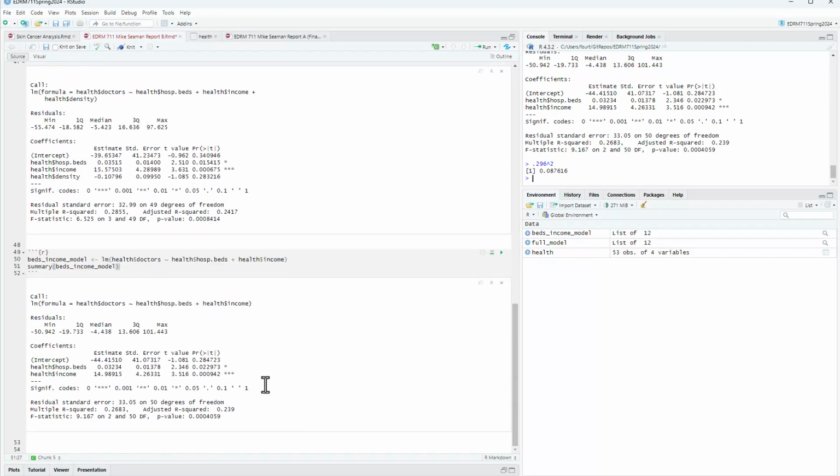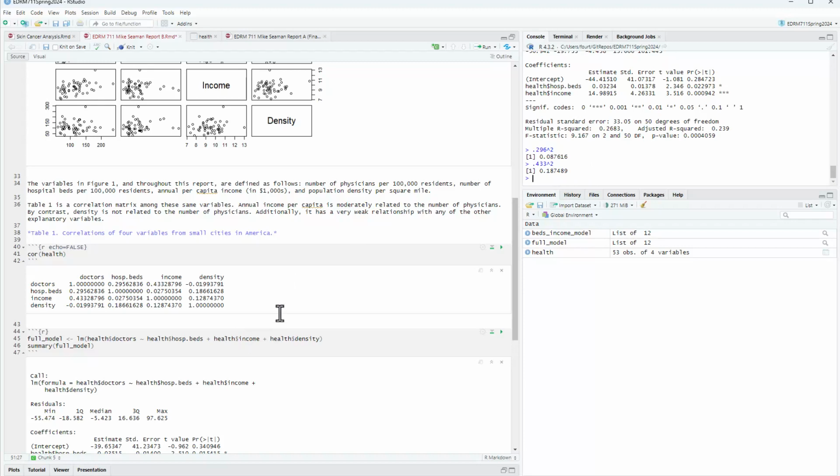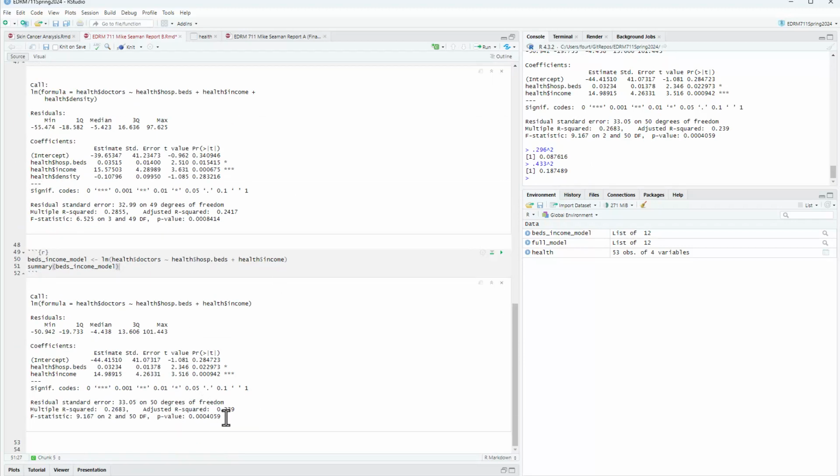I don't even need to build a model because that would become a simple linear regression, and the coefficient of determination is just the square of Pearson's correlation coefficient. With income, which is 0.433, if I square that, I would have 0.18. So notice that we have a substantial drop in R squared if we remove either beds or income. So I'm going to take the combined information, knowing that having beds and income together is going to give me a much better R squared, that is, account for much more of the variance in physicians than I would have if I used either one individually.